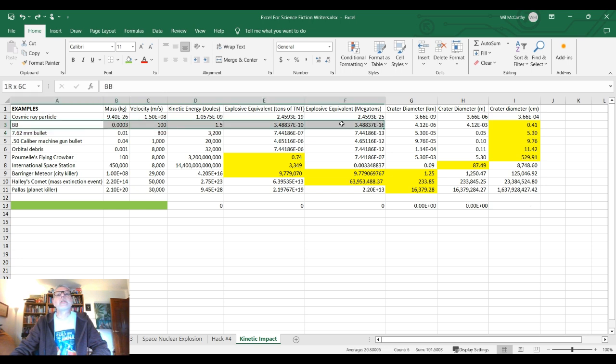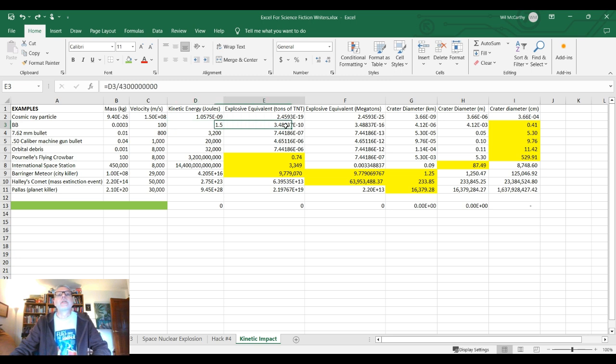So what does this look like? We'll start with a simple example, which is a BB. I think many of you have probably fired a BB gun or watched someone else. The mass of a BB is about 0.3 grams, not a very heavy object, and its velocity is about 100 meters per second. If you get shot by a BB gun, it will sting, but it may or may not break the skin. This gives us an energy in joules of 1/2 mv squared, which is 1.5 joules, so not a lot.